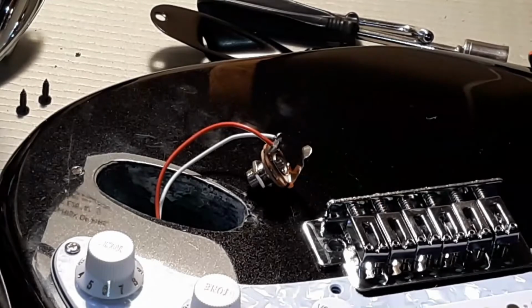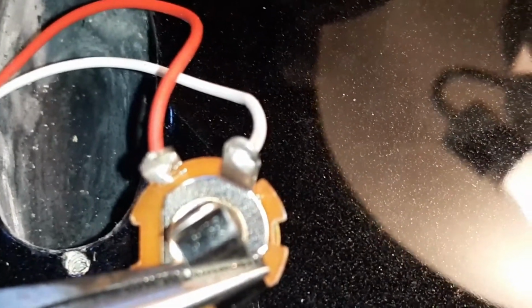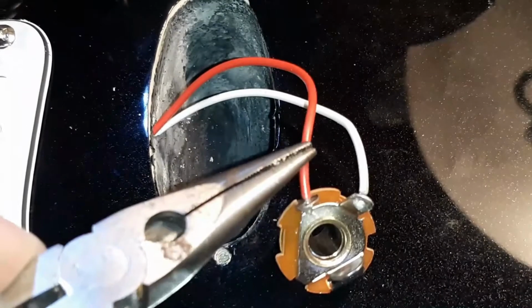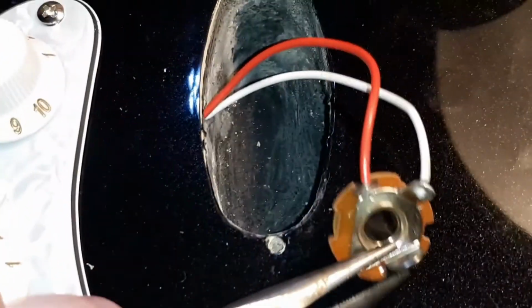So what I did here was very, very simple. I used the existing solder points. And that's a little close. Sorry. So I used the existing solder points. All I did was heat them up. Come on, focus. I simply heated the solder points up from the inside until they were liquid. I had the wires hovering over them, and the wires fell right into the holes. And now the output jack is wired.